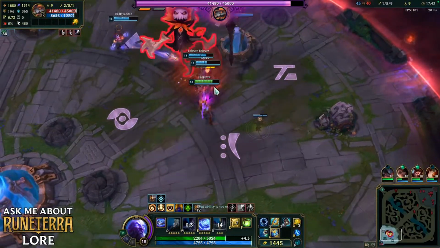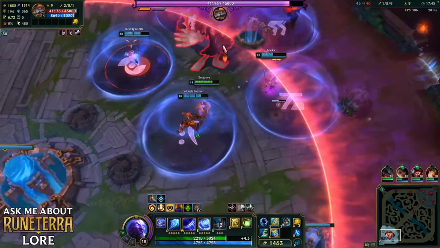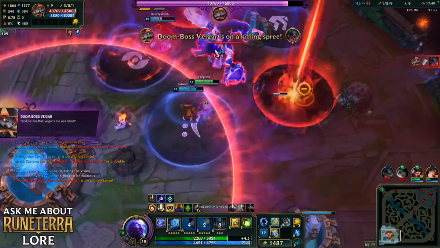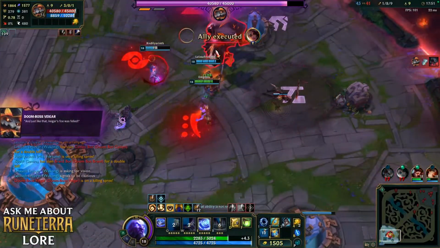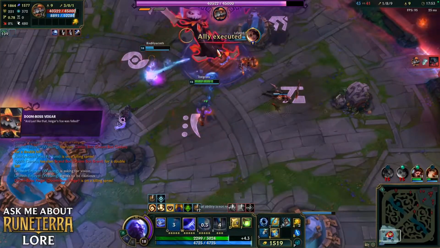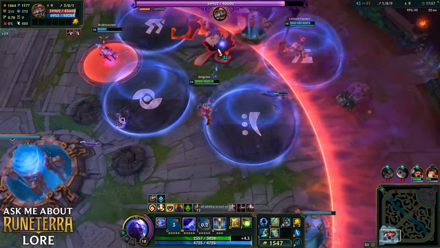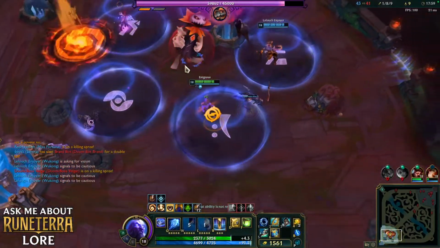The music hits. For Vigar's, for this event, the Doombot event, the music hits. I think I'm actually doing a decent amount of damage just because I keep cycling through these.